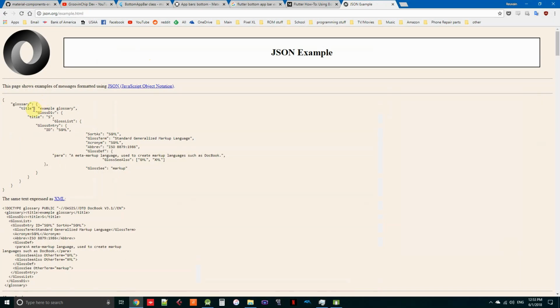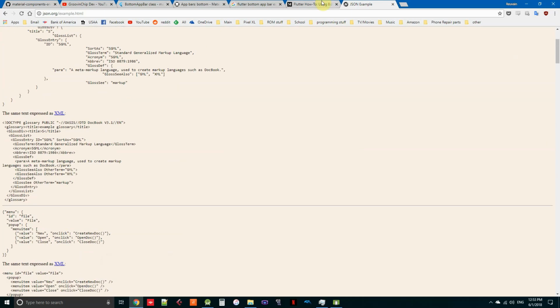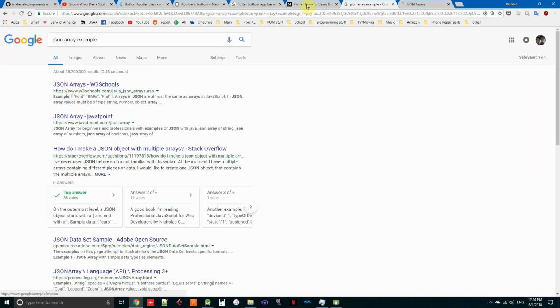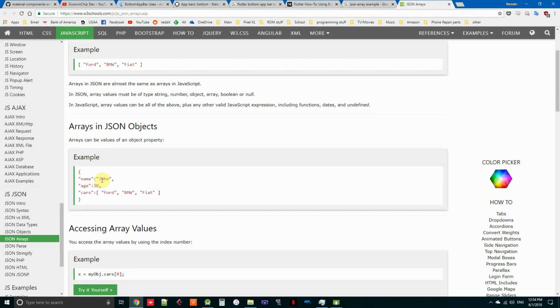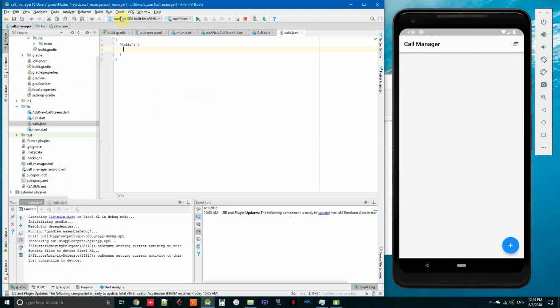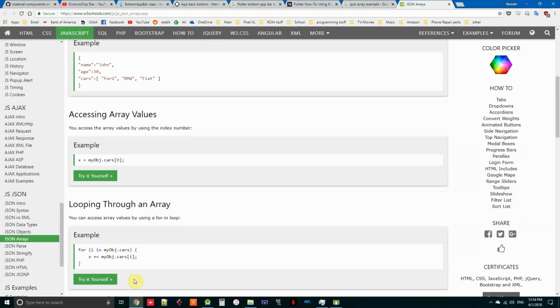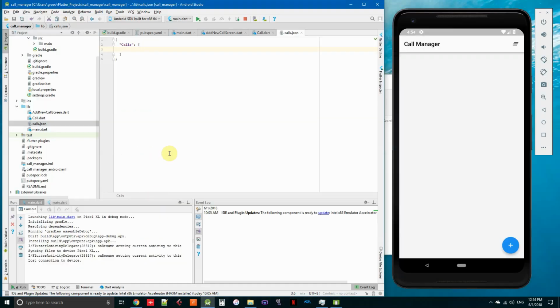So if that's one, I guess I should look up a JSON array example. Okay, the calls doesn't have the bracket. The calls is the array. And the objects can, I guess, be, what if I said call one has properties? Can I do that?